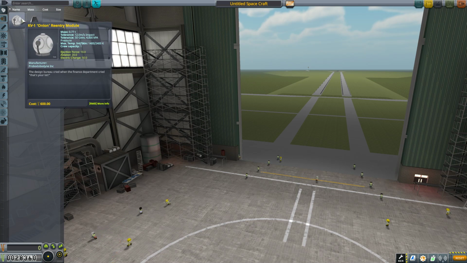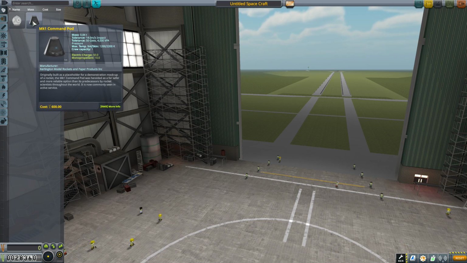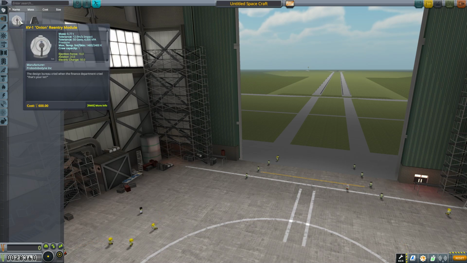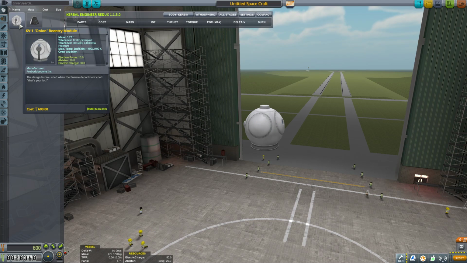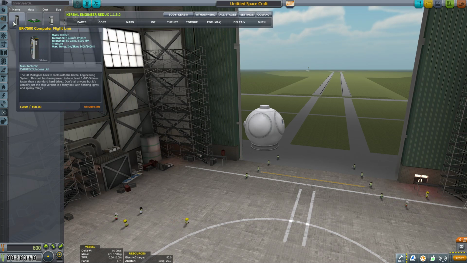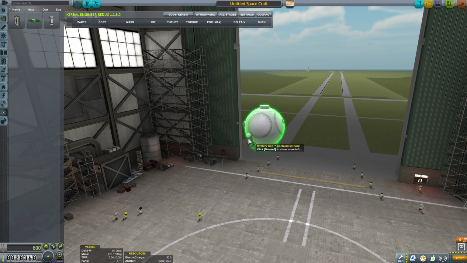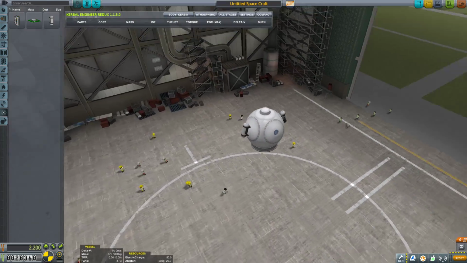But here's a good example, like this. Yeah, I think this is sort of a Russian-inspired capsule, so that's good for our first capsule. Crew capacity of one. So we want to do a little bit of science on it. We'll toss some goo containers on there. Symmetry. How do you do symmetry? Is it X, right? Yeah. So we'll toss some goo containers on there. I gotta remember how everything works.